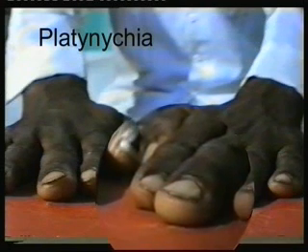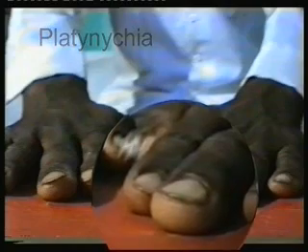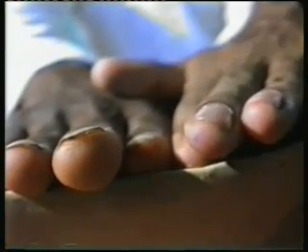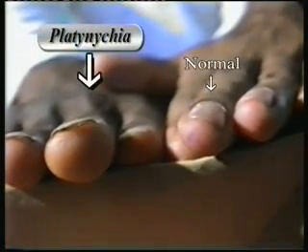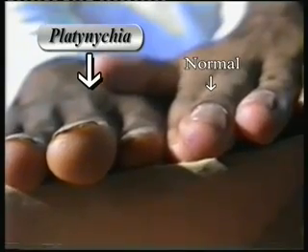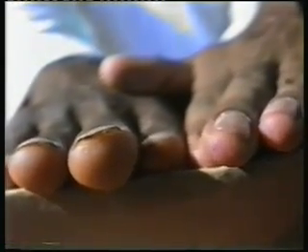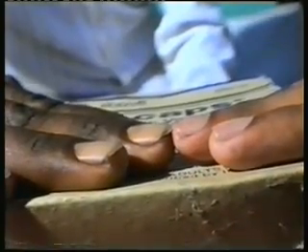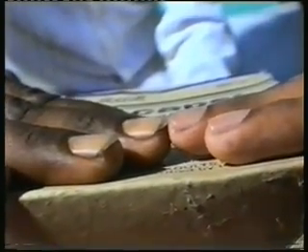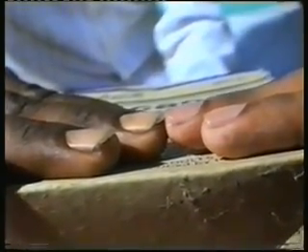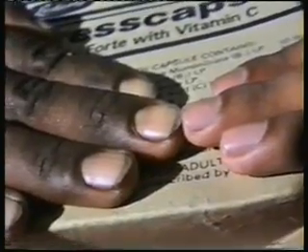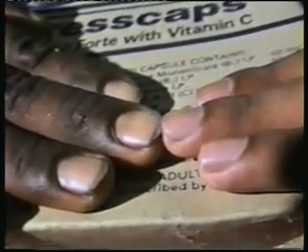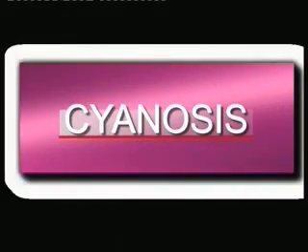In early stages or in a mild case, the nail may be just flat with loss of convexity. Note again in close-up view that in this early case on the left side, the nail is just flat with loss of convexity. The convexity of these nails will be regained after the iron deficiency has been corrected.